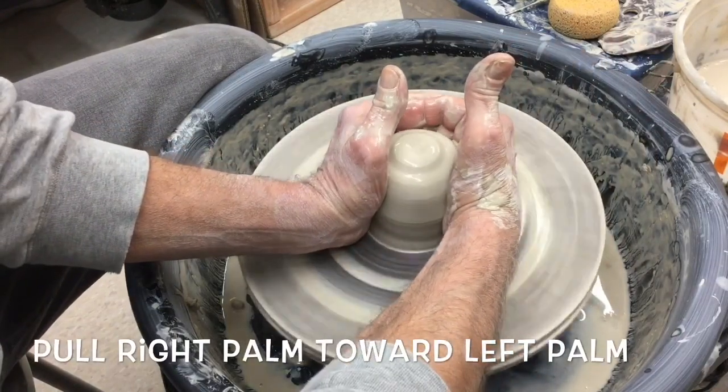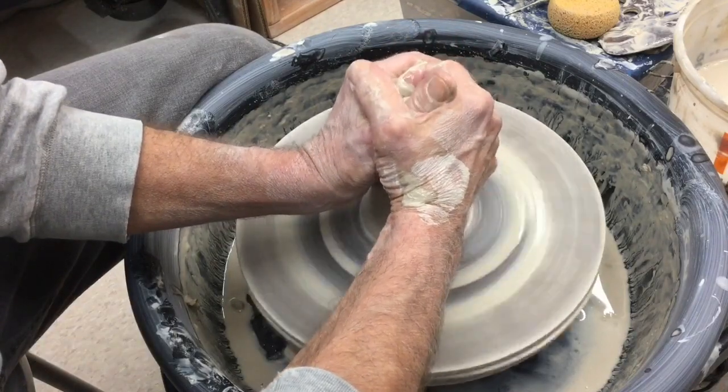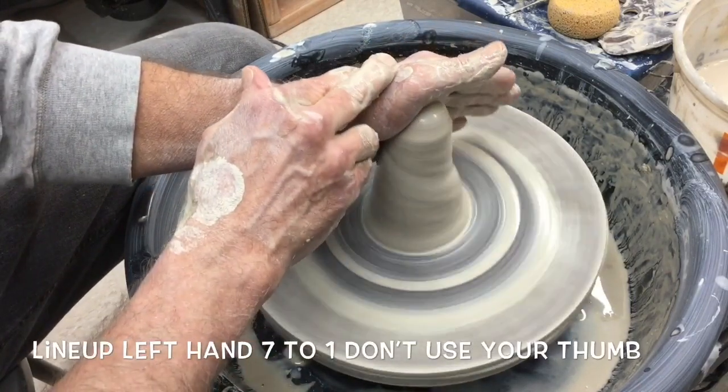Squeeze back toward your left hand, which you're holding still, and tilt your hands inward until your clay turns into an upside-down ice cream cone. We call this process coning up.